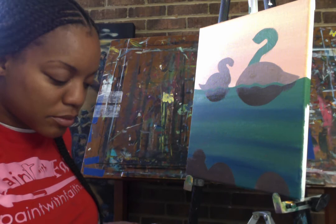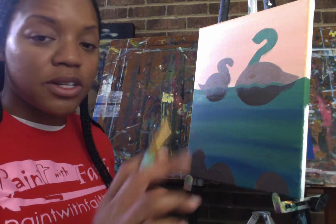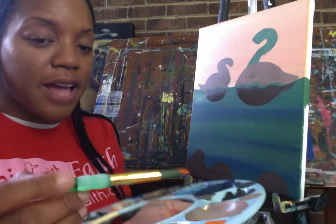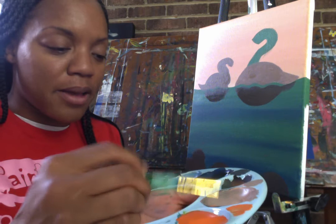Now, let's create a nice bill for our duck. So we're going to dip the paintbrush into some orange paint, and we're going to flatten it by painting the front and the back of the brush, flipping it back and front as if it had a top and a bottom, like a pancake. And then that could give you a nice flat edge.